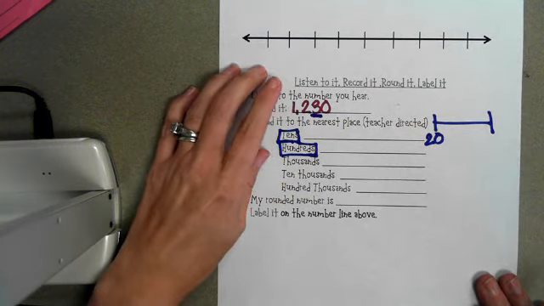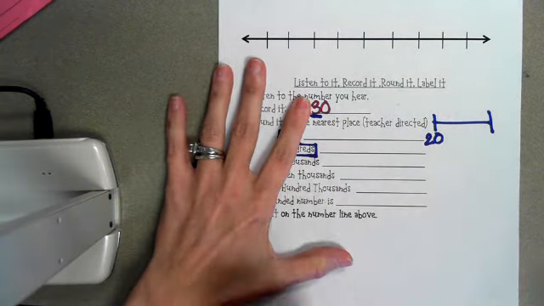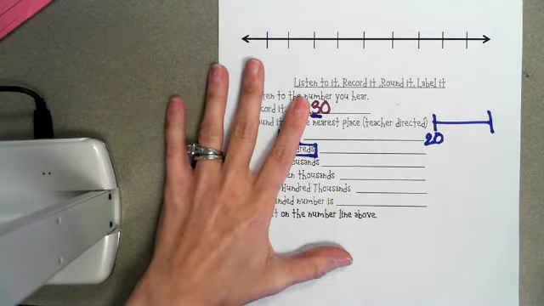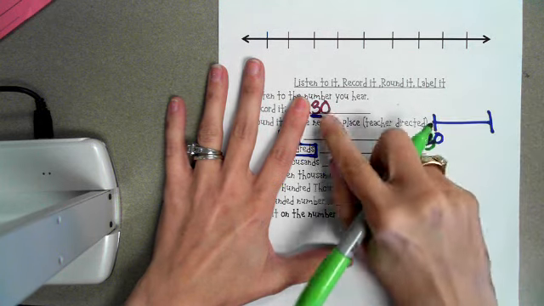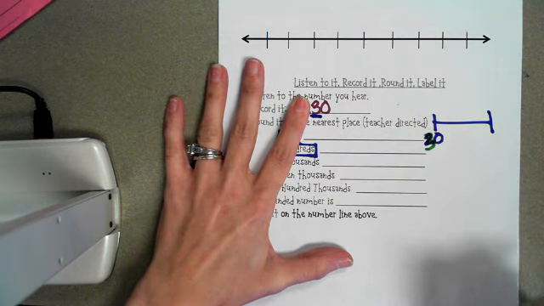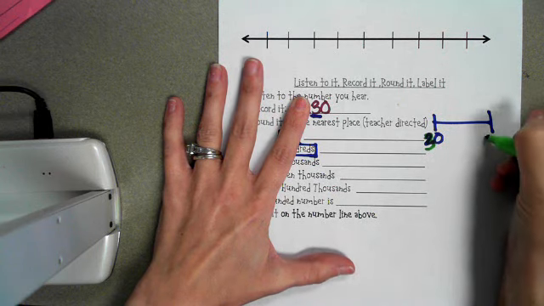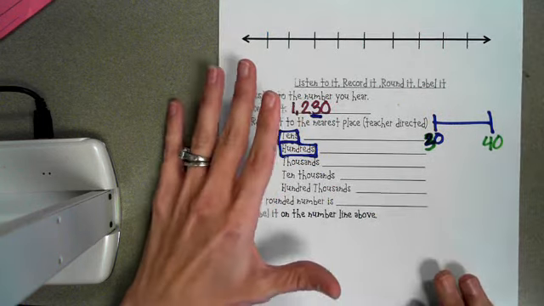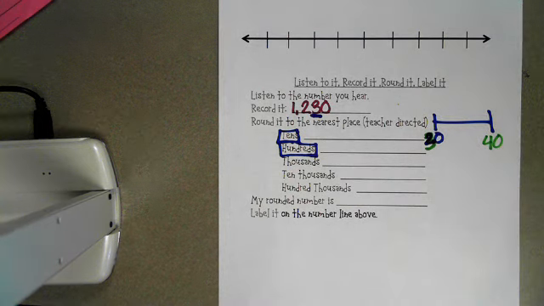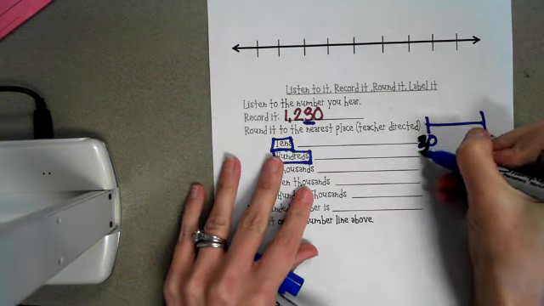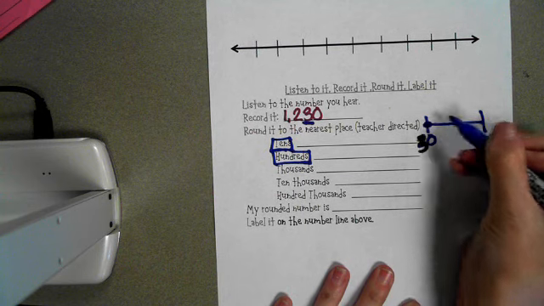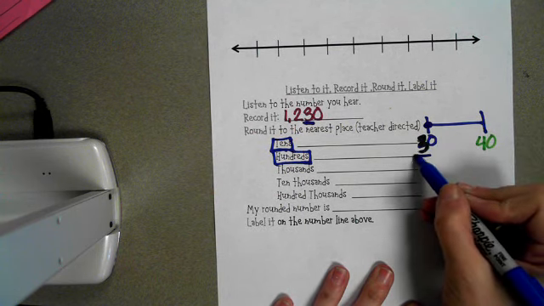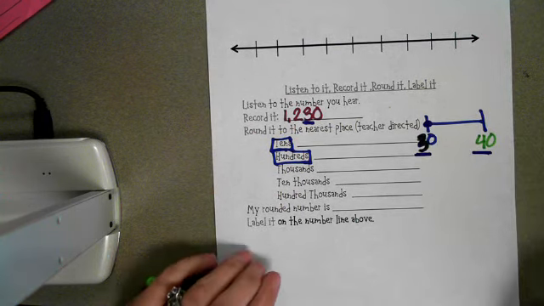So, we are going to cover up our 1 and our 2 because we do want to focus on our tens place. So, the next closest is actually our 30. Even though it says 30, it's still 30. So, our boundary number would be between 30 and 40. And just like Miss Apfel said, when it's exactly the number, which wouldn't happen very often, little did she know that I was going to have her do this, it's going to be right here. So in this case, it's going to be closer to our 30 than our 40. So it would stay at 30.